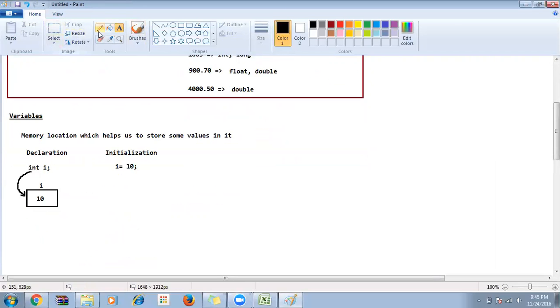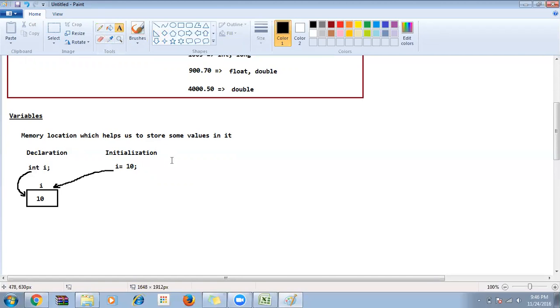Clear? Any doubts for anyone on this? Yes, Patrick: if we give beyond that range, what will happen? Will we get an error? Yes, we will get a compilation error. Yesterday I showed you that Java does compilation and then interpretation. So we get a compilation error when we give a value which is not within the range of that type.